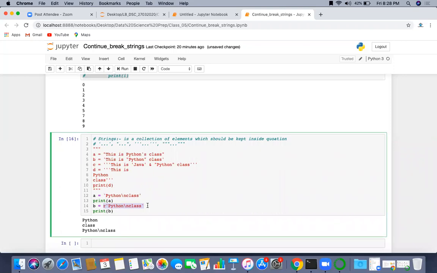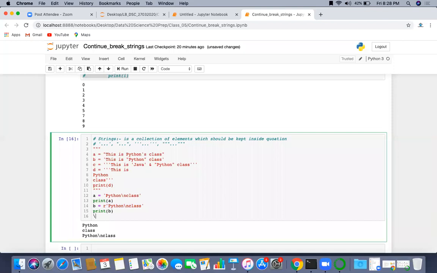I will give you the list of escape sequences in the upcoming classes. So there is backslash N, backslash T, vertical return, forward return, something like that. There is a single backslash also, which is also an escape sequence. I will check and I will give you all these escape sequences. Don't worry.